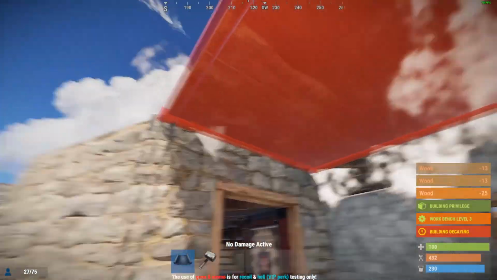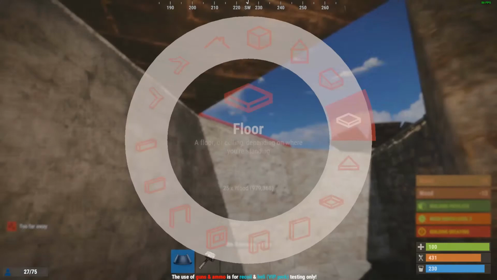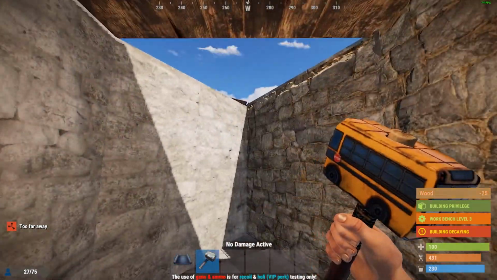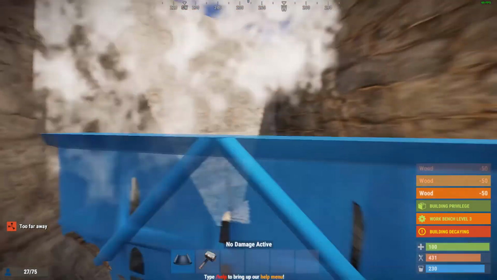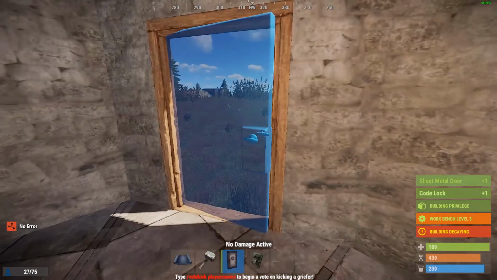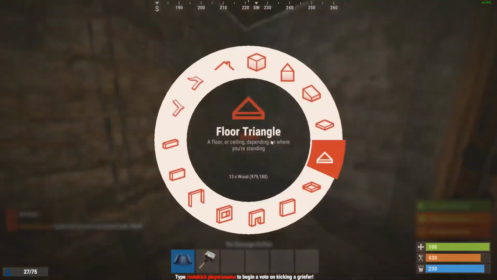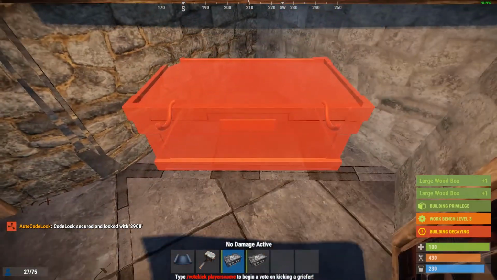Now you can cover it all up, except for that one. Also, you need some half walls right there, because you will need the triangle. Sorry for that. Placing your door, and you can do a triangle right there, so you can get your drop boxes right there.